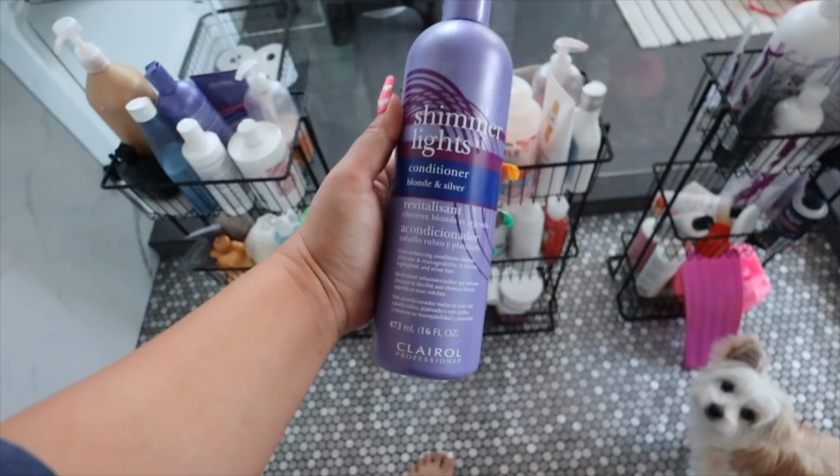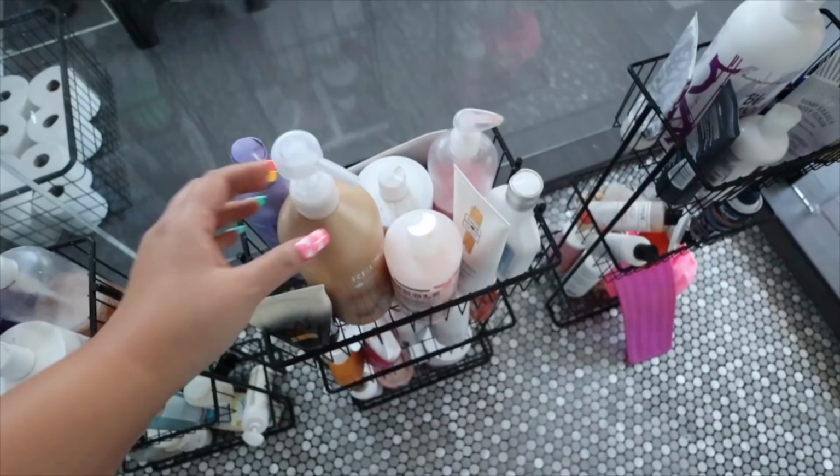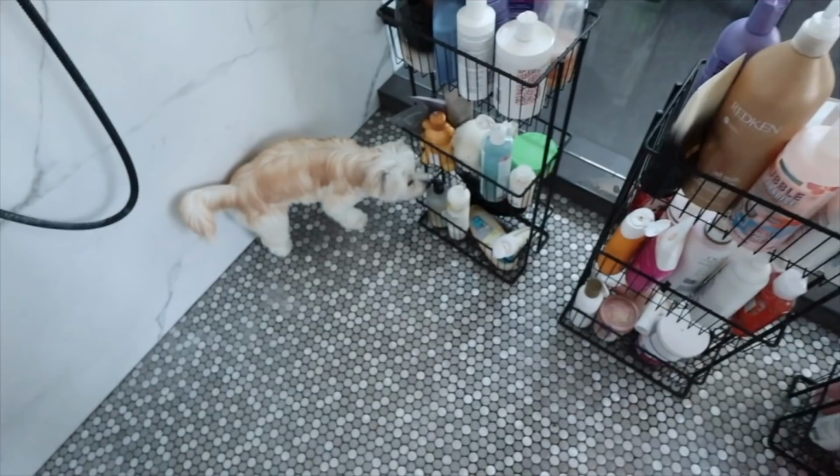Then for conditioner, I used my matching Shimmer Lights conditioner. I love this stuff. Seriously, especially when my hair is getting extra brassy, I love to use this. And I mixed it with a little bit of my Redken All Soft just to make it not as concentrated. Come on, littles. And then I scrubbed my body with my Herbivore Amethyst Body Scrub.